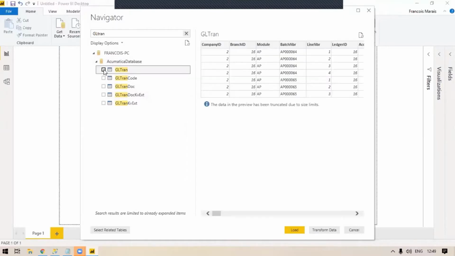And I can choose that one right there, and it will give me a little preview screen on the right-hand side. Now, I'm not just going to click load. I'm not going to skip the step of extracting, transforming, and loading. No. Because if I load it, it can cause a little bit of problems because now my data is not clean yet. It's not filtered out yet. It's not sorted. It's not perfect yet. You need to get the data perfect because it's going to save a lot of time in the long run.